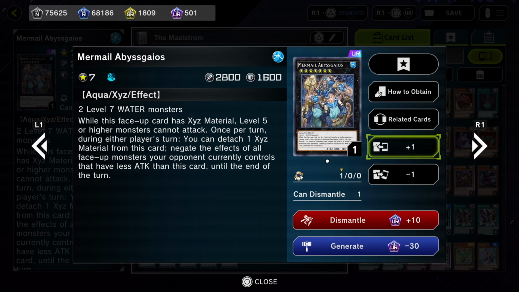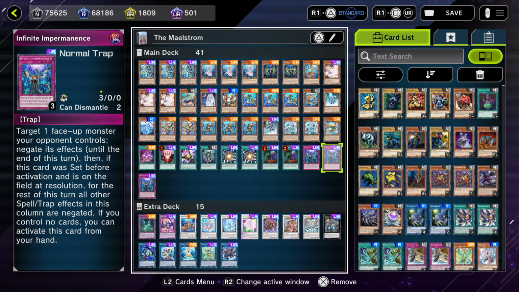And then also, during either player's turn, you can detach 1 XYZ material from this card, negate the effects of all face-up monsters your opponent currently controls that have less attack than this card. So this right here can really shut down a lot of decks by not allowing them to activate and then by not allowing them to attack. So it's a really, really great card, and the deck is really, really fun.